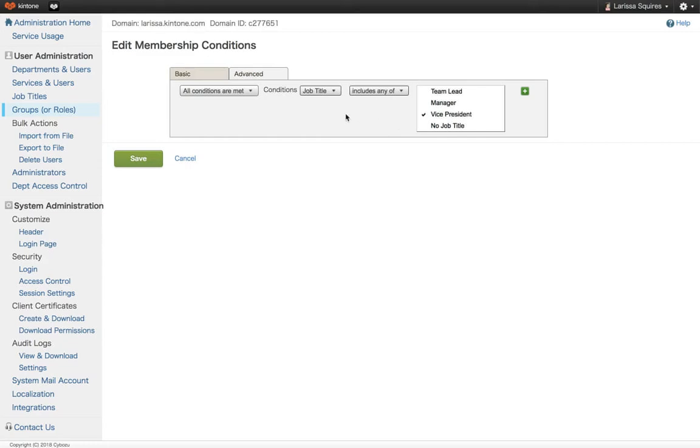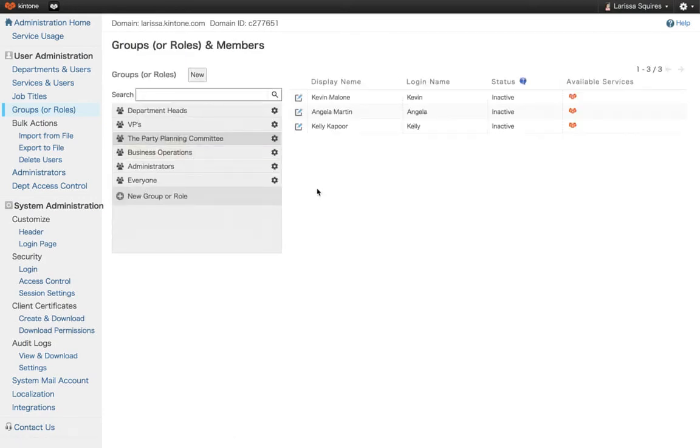So this is going to automatically add anybody to this role that has that vice president job title. From here, you can also go directly into the user's profile by clicking the little pencil icon next to their name. It just makes it super easy if you need to add in that job title.